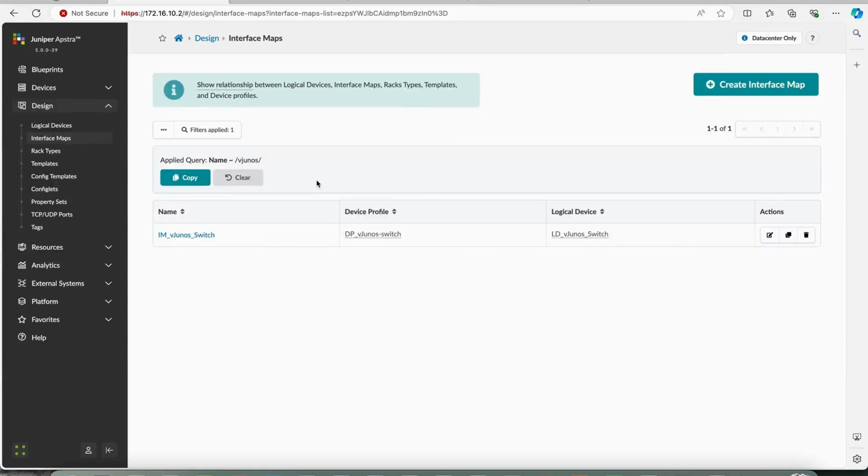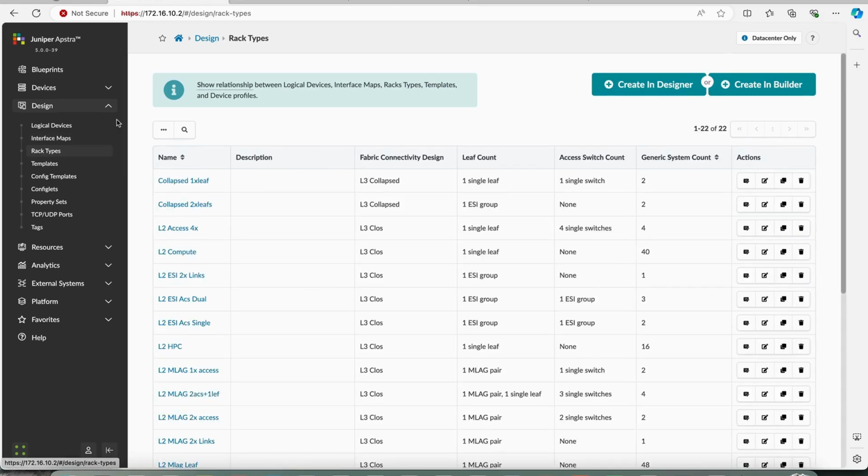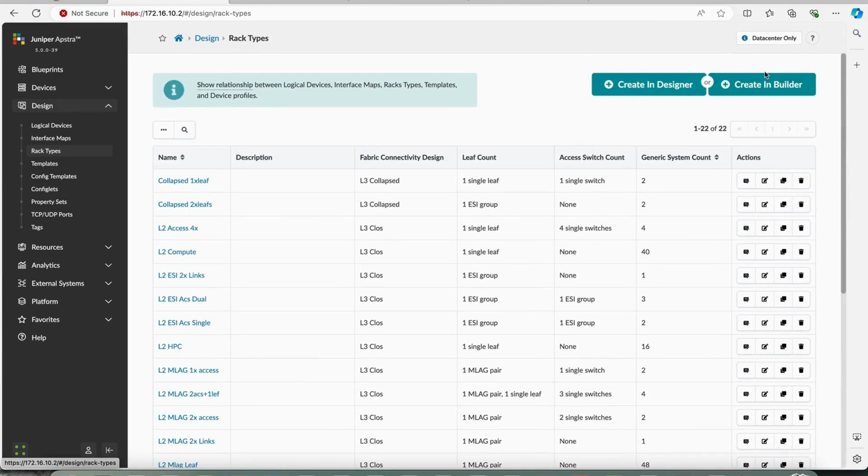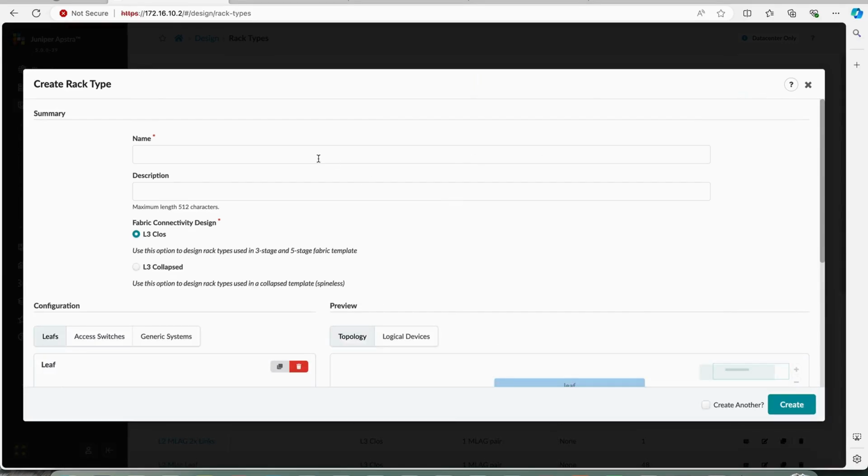Since I have created that, I'm going to go to the next step, which is creating the rack types. I haven't created this, so I'm going to create it in the builder.